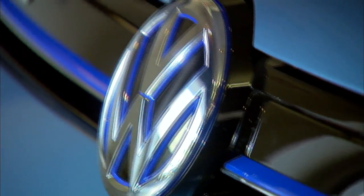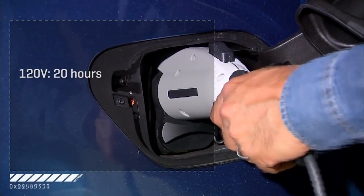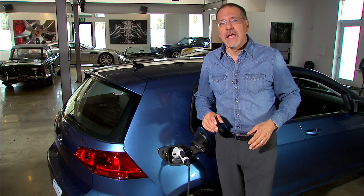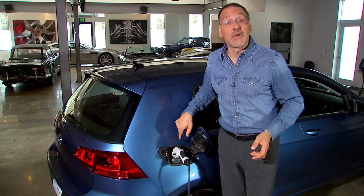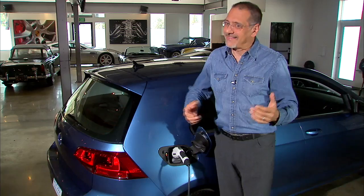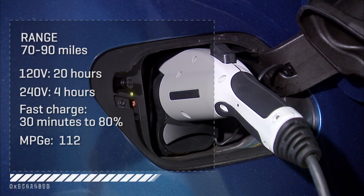Of course, they lost a lot of weight in the engine bay. Charging is the usual story on EVs: if you've got to use a wall outlet, pack a lunch — it's going to be 20 hours for a full charge. With a 240-volt outlet, you're down to under four hours for a full charge. Or if you can get to one of those really high-current chargers — rare, not something you'd have at home — you can use additional connectors to get 80% charge in 30 minutes. That's basically a Tesla supercharger setup, except you don't get Tesla range. They're rated at 70 to 90 miles on a full charge, like just about every other compact electric car. The MPGe, related but different from range, is 112.